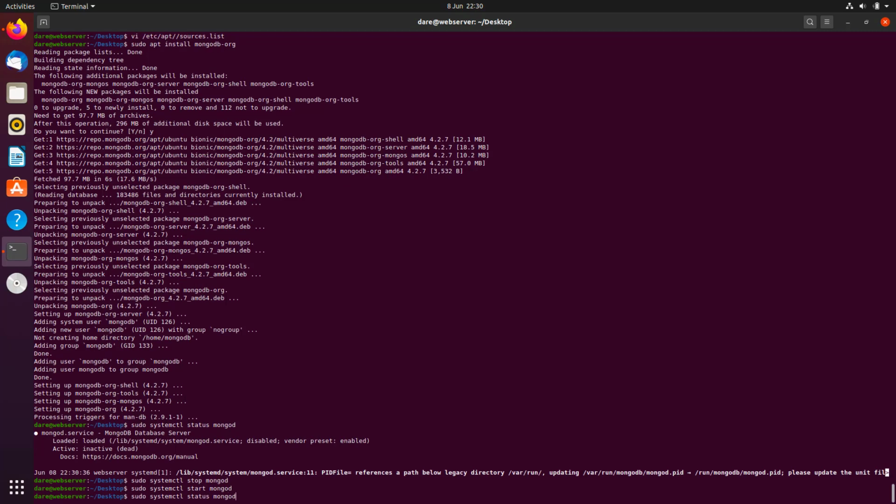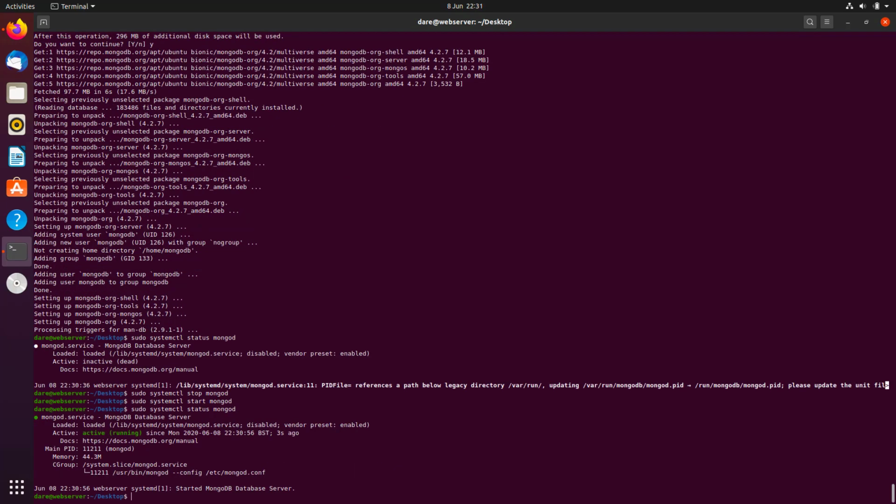Now let's check the status. Boom, active, running. So this is how to install a software on Ubuntu 20.04 Focal using our package manager.